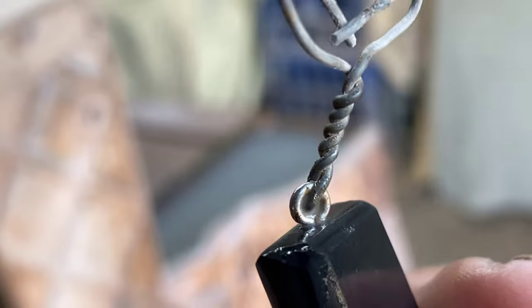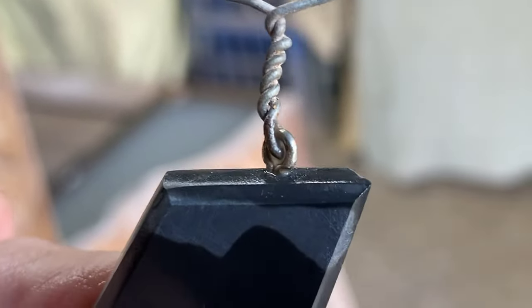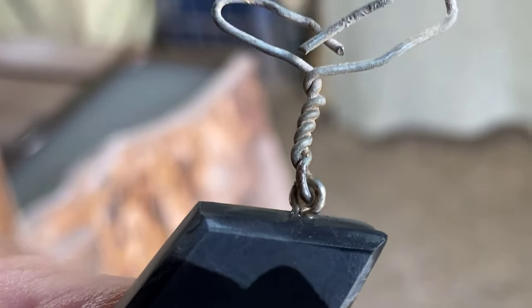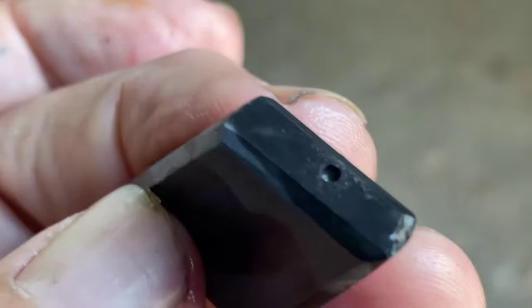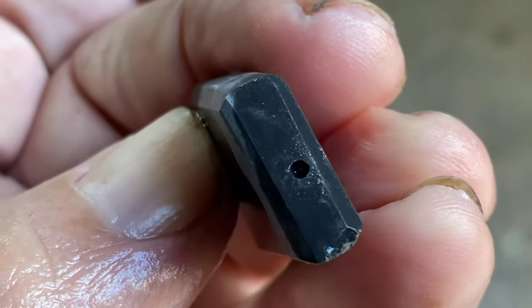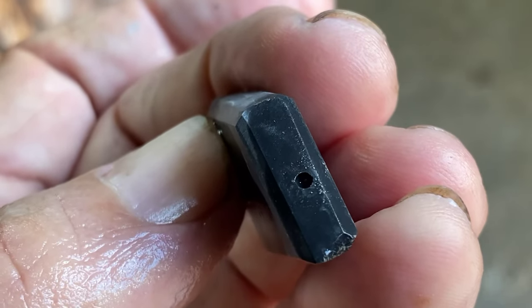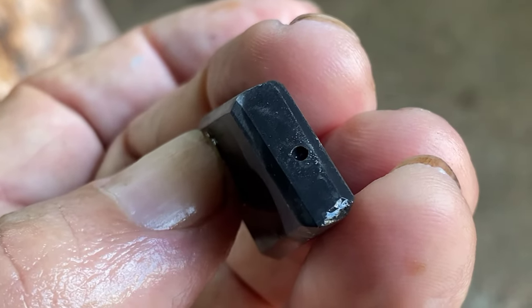That's the second one done, and you can see my little homemade testing eyelet goes right to the ring, so that hole's deep enough. I'll pull it out with my teeth because I've got no more hands for the camera. And you can see the hole there. And as I said, just clear all the dust, wash it and blow it, and whatever method you can to clean it out. Even use your little homemade tester to clean it out.